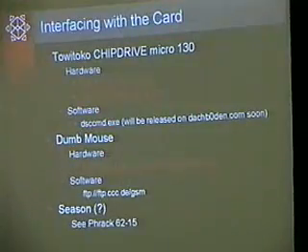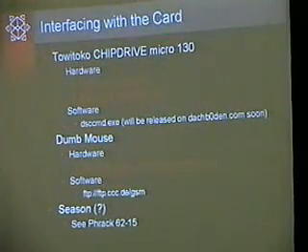You can also use a dumb mouse. Lots of people use this. All it does is tie your serial port over to the card, and so you can just create a serial connection and talk to it directly that way. And there's really good software for it that you can grab from ftp.ccc.de/GSM. Not too many people know about it, but there's lots of really good resources in there.